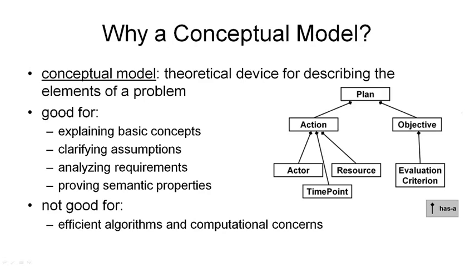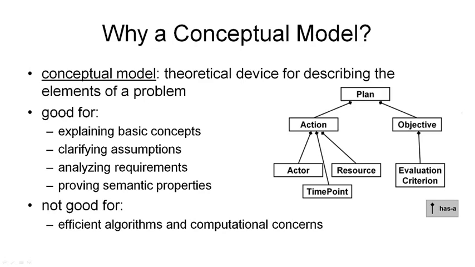This is good for a number of things. For example, we can explain the basic concepts with this model. So it helps us to define what the objects are that we are manipulating during problem solving. It also helps us to clarify some assumptions. What constraints are imposed by this model is clarified by writing down such a model.